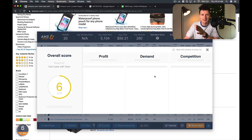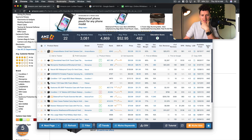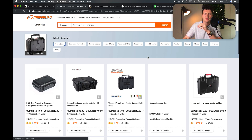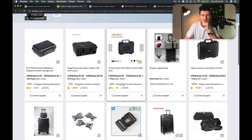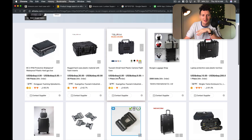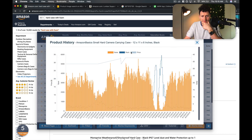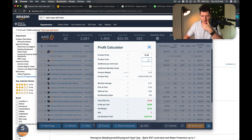If we click on the niche score, it's going to break down exactly the three things we want: low competition, high demand, and high profit. AMZScout is going to help break those down step by step and help you decide on what product you want. They also have a button that takes you straight to Alibaba and actually searches the photo — not the keyword, the photo — which is kind of cool. You can see almost the exact same cases and start seeing how much they cost. This is $6 a case on Alibaba. Come back to Amazon and you can see they're selling for $32 a case. You can even calculate profitability: if you can get it for $6 and shipping is going to be about $3 because they're pretty heavy, you can work out the exact profitability of these products.